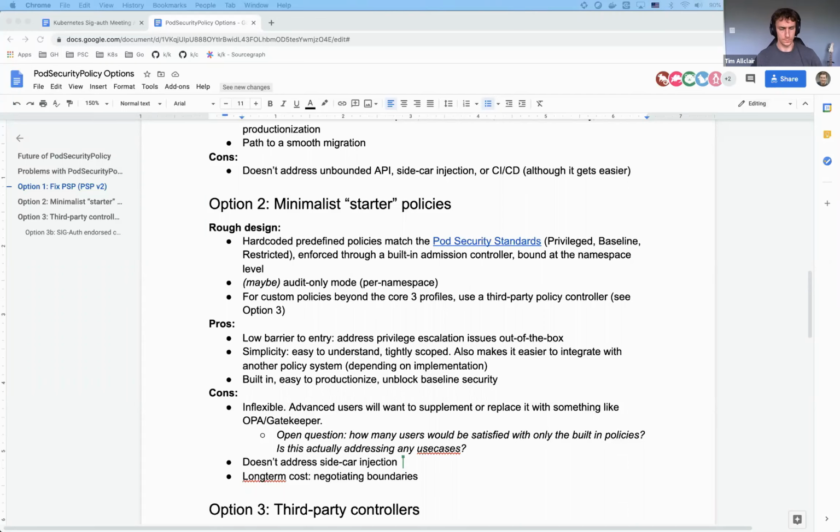No. So I was going to ask, I get the feeling that SIG security folks have a vested interest in this. Would it make sense... I generally agree with David that I don't see PSP evolving. However, it's not that I don't see a new thing showing up. I would personally much more welcome a KEP for an alpha API that starts over and does it right, and hopefully addresses the problems without having to carry PSP with it.